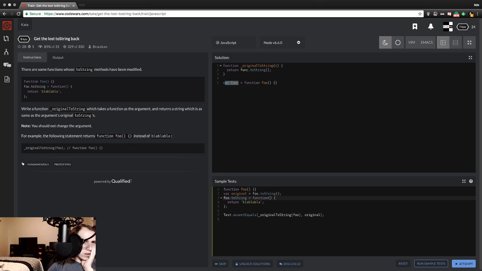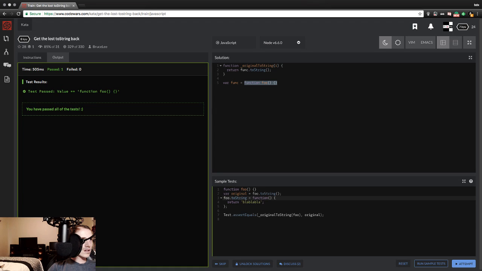We have our variable function, which is function foo. I'm concerned because nowhere was there blah, blah, blah. Maybe that was just one test passed. Let's try the official attempt. I don't even have a semicolon at the end of that thing.